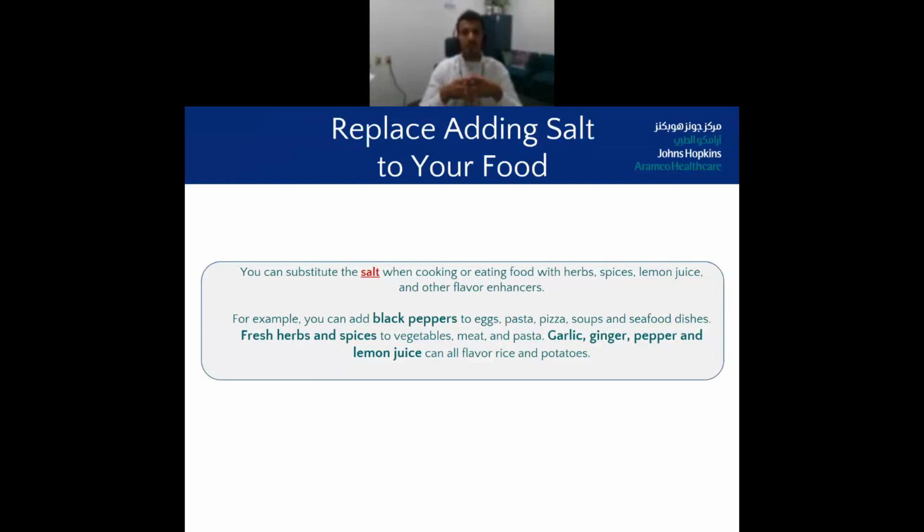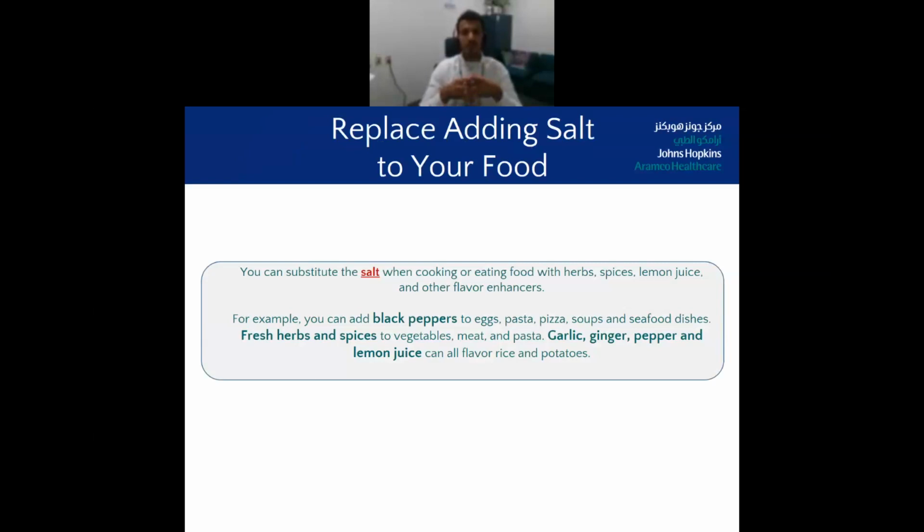We can substitute it with herbs. It gives natural and nice flavors. And we could also add spices, lemon juice, and other flavor enhancers. Because sometimes people find it difficult to have food without salt. Salt is one of the ingredients that most of our food relies on. So it's smart to replace it or find the substitution that could work for us.